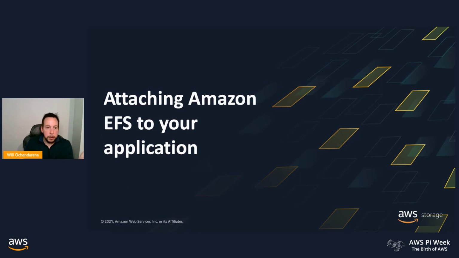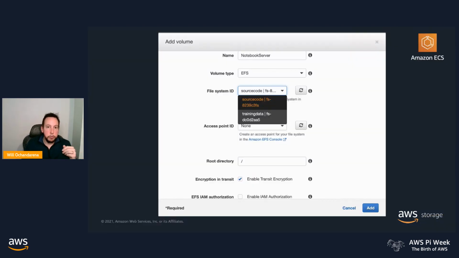So now, that was kind of a lot of intro on how to set up authorization, but that's typically the most important thing to know when you're attaching EFS to your application. The rest is pretty easy once you have that set up. So with Elastic Container Service, I'm not going to show all the different ways, but basically what you're going to do somehow in your container definition is say that you want to mount a volume. That volume type is EFS. There's a file system ID. You give it your access point ID, and you add it, and then it just mounts it under the hood, and then you can read and write data in your file system as if it was local at the path that you mount it to.